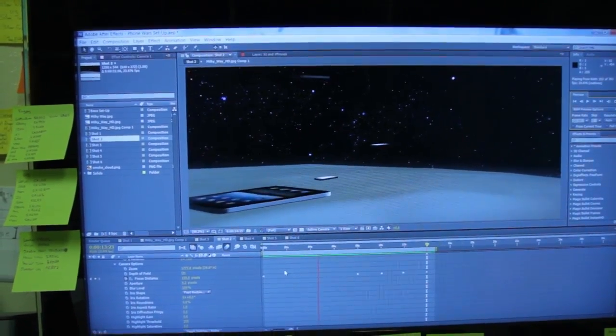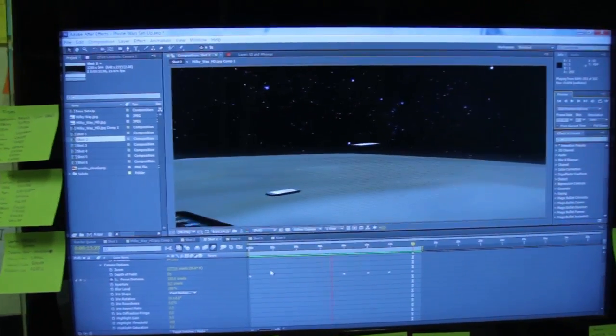I've got like 3 or 4 shots in this After Effects project that I'm working on. Particularly in this one, we're using almost exclusively Element 3D for all this 3D stuff. We're not using 3ds Max or any of the other 3D programs that we've used in the past, not Blender or anything. This is all happening right here in Element 3D and After Effects. So we'll see how this goes.